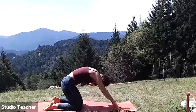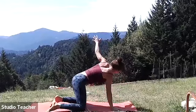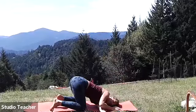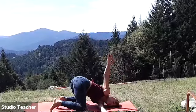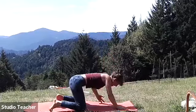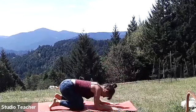When you're completely empty, come back to that neutral spine. Inhale, right hand reaches up, roll that shoulder back more. Thread the needle. Inhale, peel the right hand back. Exhale it back down. Inhale, left hand up. One more round of cat-cow, take your time.